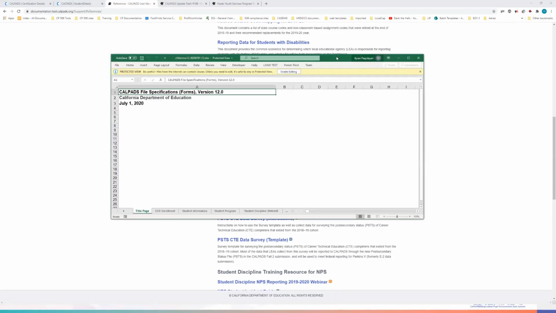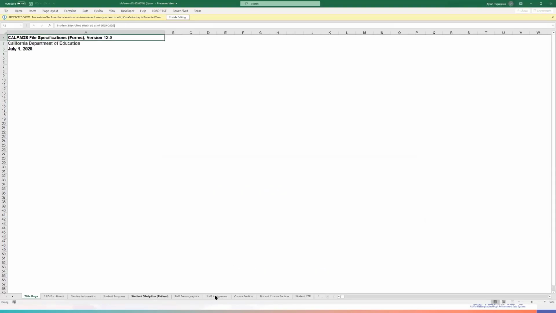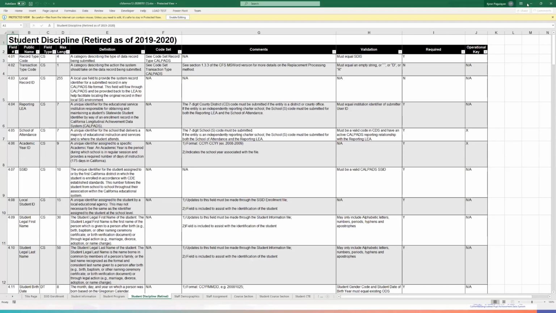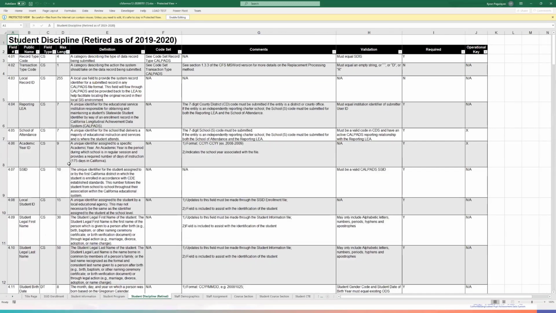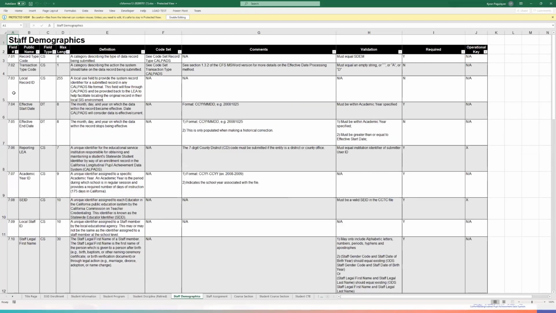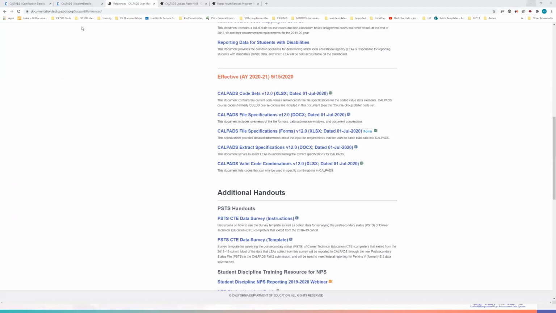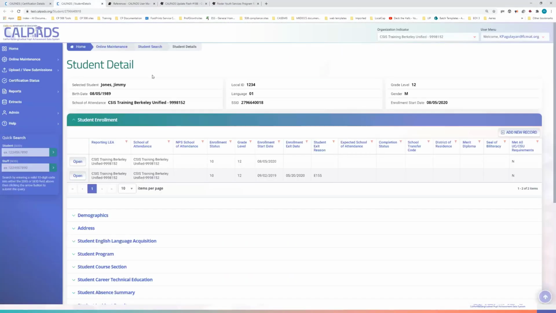Okay, so Test is back, by the way. Let's see. Notice that for each file type, you have the numbers here. This is basically your guide to determine what file type field to look at. Okay, let's go back to test. So we have Jimmy Jones.